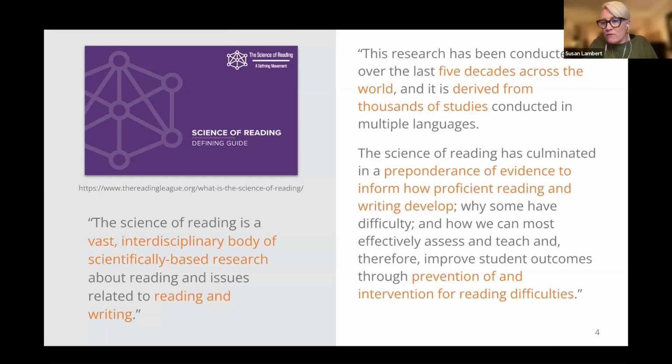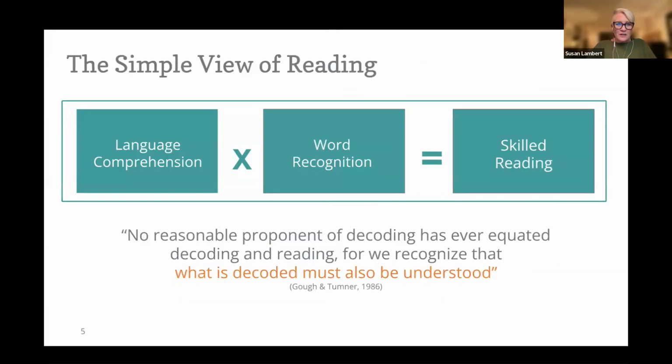And because this is a science-focused webinar, we don't have to talk about scientific process, but we're just not looking at what people think. We're really looking at that preponderance of evidence. And it's really all about the prevention of and the intervention for reading difficulties. So the very first thing we want to talk about is prevention, but then we also need to look through the lens of intervention. I promise there's going to be a connection here.